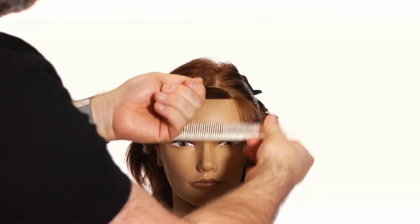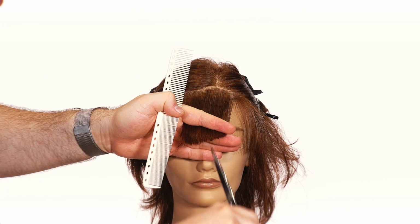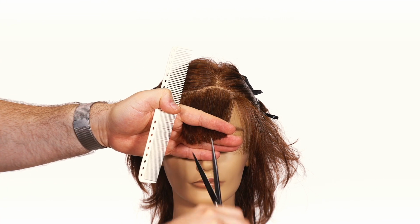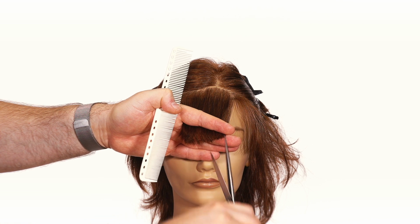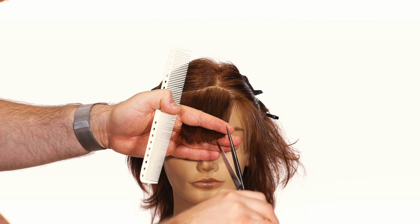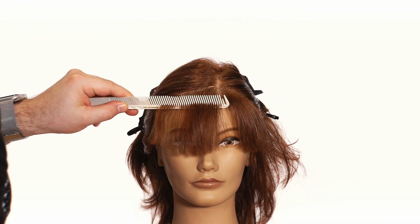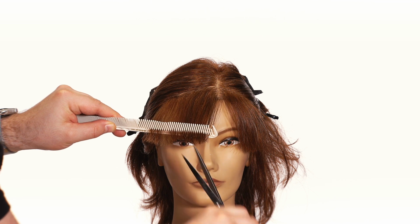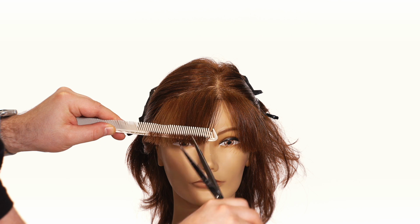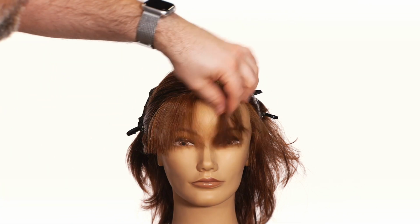You could also take them the same exact way and point cut. Point cutting is where you're going in with the shear and you're closing the shear on the way out, right? You could also do it with the comb, lock it in, and then point cut on the ends. What you really don't want to do, again, guys, is cut the hair too short.